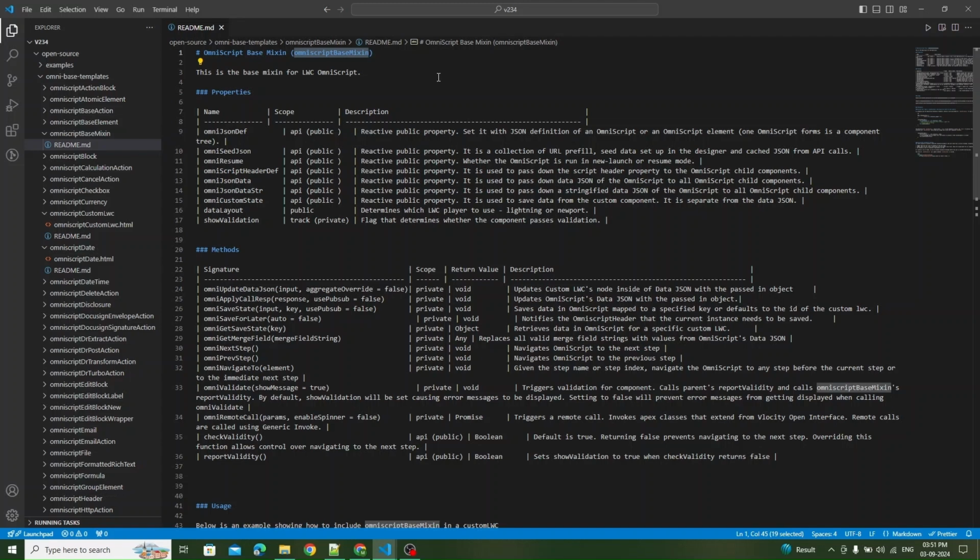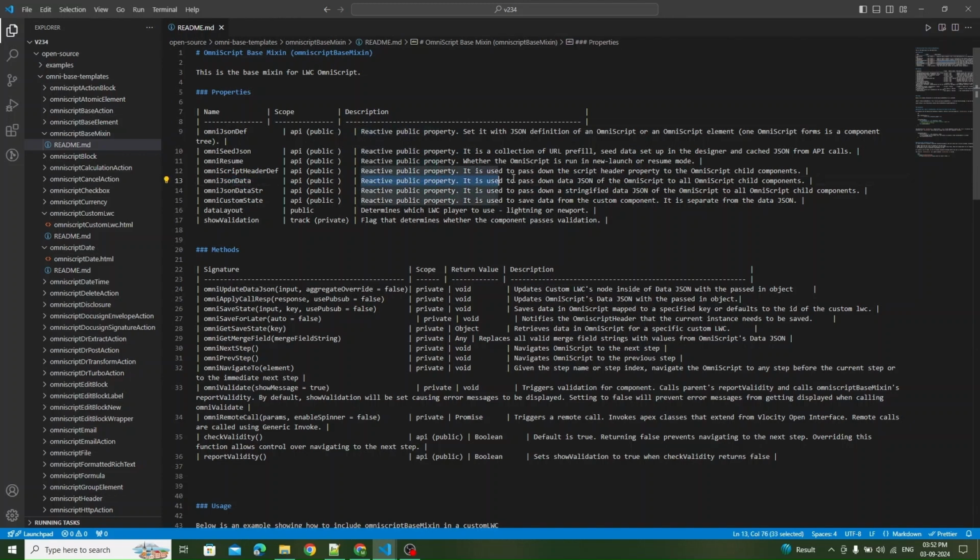I'm not going too deep in this right now because I'll definitely create a separate course for this, basically a video series. But for now, I'm just giving a glimpse of how these LWC components get interacted with OmniScript, how they pass data from OmniScript to LWC, and how it can be displayed there. So for our case, we are going to extend it with OmniScript base mixin, and we need this Omni JSON data.